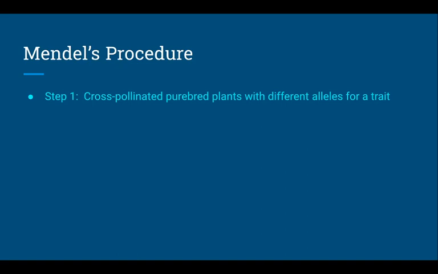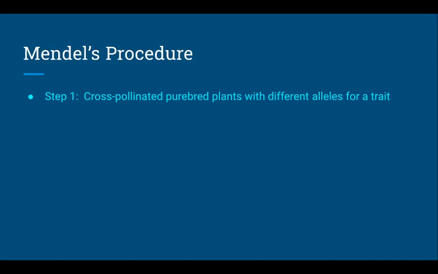So in growing his peas, he was going to take, first of all, purebred plants. Now, when he went to get his seeds, you can go to wherever you go to get the seeds and say, listen, I want seeds that are just going to give me red flowers, and they have those. Or you just want white flowers, and they have those. So he got pure plants, meaning that for whatever trait he was looking at, he was sure he was always going to get that trait from those seeds. So he grew some plants from these pure seeds.